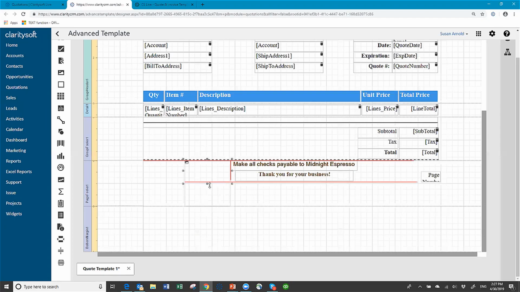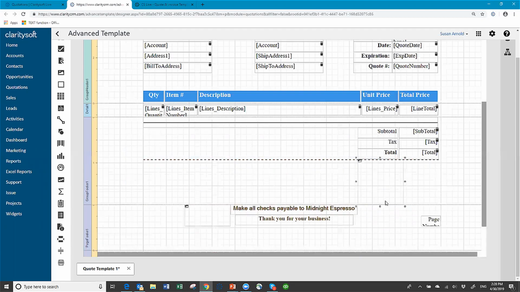Now you'll notice different red lines showing up. The other thing that might happen if you get something on top of another thing, notice how it turns this pinky red. That's telling you that these are overlapping. Your two controls are overlapping one another and you need to move them. So I'm just going to use my arrow key until it goes back to the white. That means they're next to each other, but they're not overlapping each other. And then I'm going to bring another picture control over, and I want to put it on this side. Again, I just drop it in.